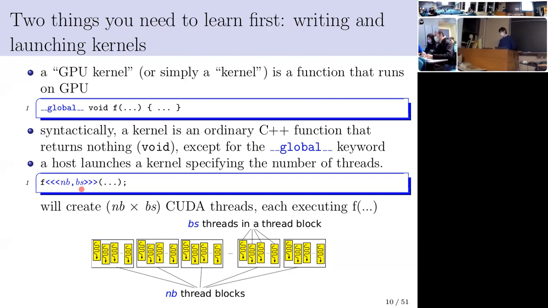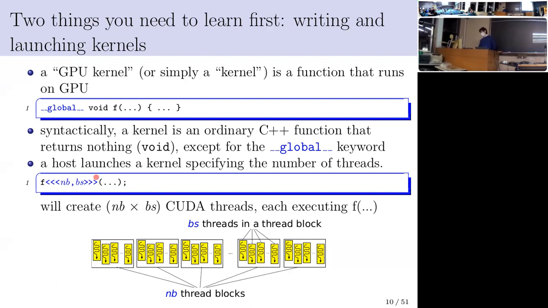This is a peculiar and awkward syntax to launch many threads on a GPU device. The effect of this kernel launching code is to create NB multiplied by BS CUDA threads. Each of them is going to execute this kernel function.